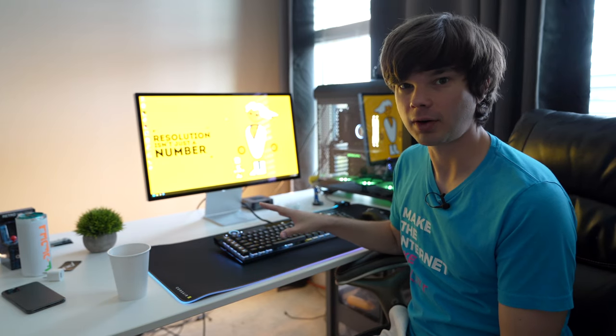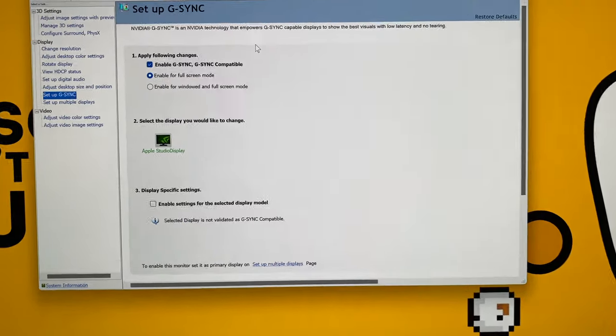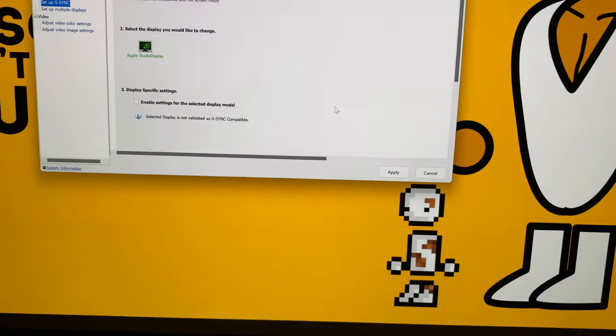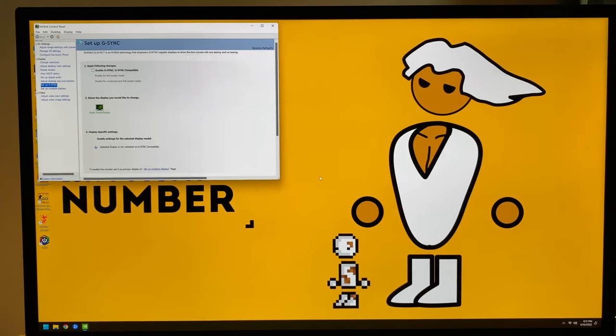Okay, so we're gonna talk about this monitor with gaming. It works surprisingly well, as we're about to see. And I just wanna let you know, there's one thing to be aware of: if you are swapping this out with a G-Sync compatible monitor, you probably have G-Sync enabled in the NVIDIA Control Panel. You're gonna wanna go ahead and disable that for this monitor, otherwise you're gonna get a weird flickering in games. So just disable that and then play your game. It'll work fine. So let's explore some games and see how they play.